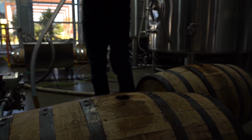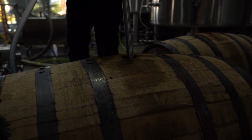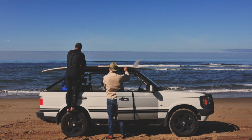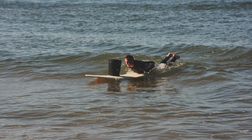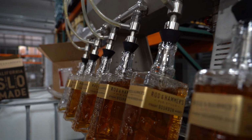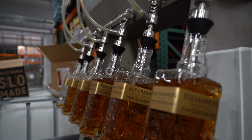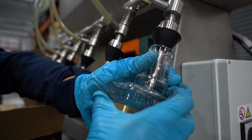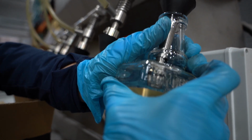At this point, the whiskey is pulled at full cask strength of 120 proof, about 60% alcohol. All of our spirits are cut with the Pacific, using purified, desalinated ocean water to bring down alcohol percentage to a typical 80-90 proof, about 45% alcohol. Once proofed down, the spirits are bottled by hand and ready to enjoy.